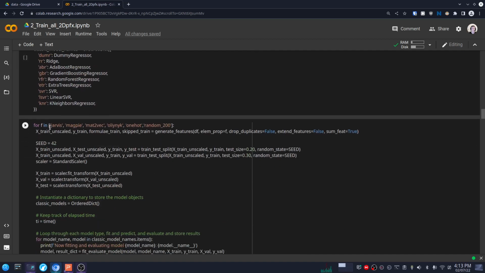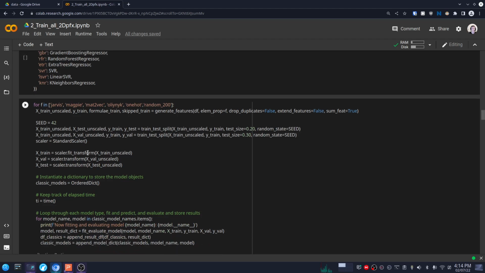So these are all the composition-based feature vectors that are available in the CBFV package. There are MACPy, MATVEC. So essentially what we are doing is training each different machine learning model with all these featurization schemes on the given data to find the best model and best featurization scheme for the validation data.